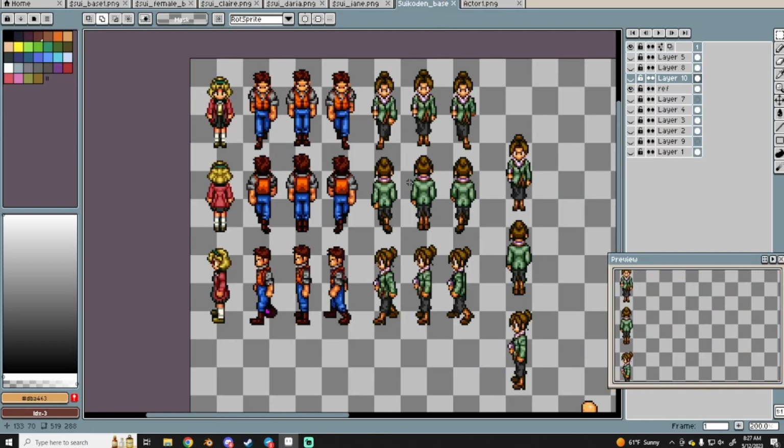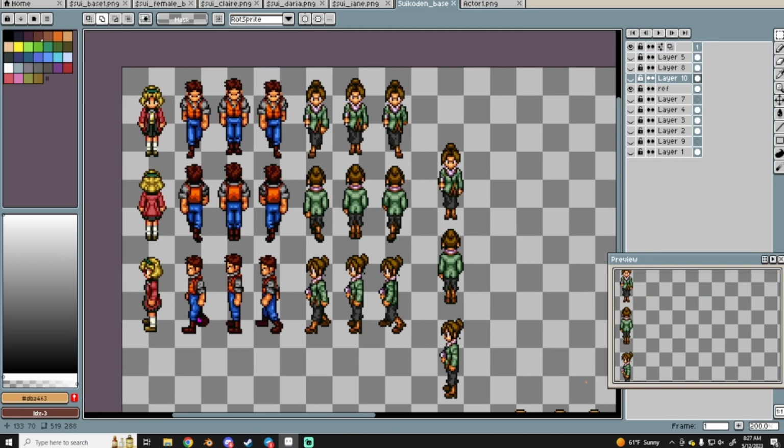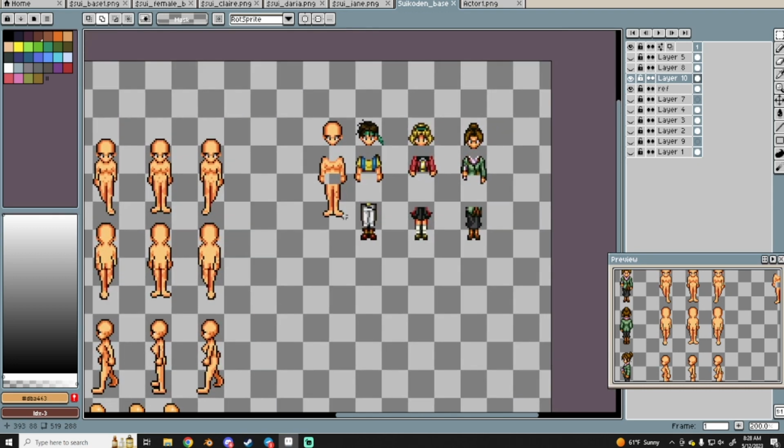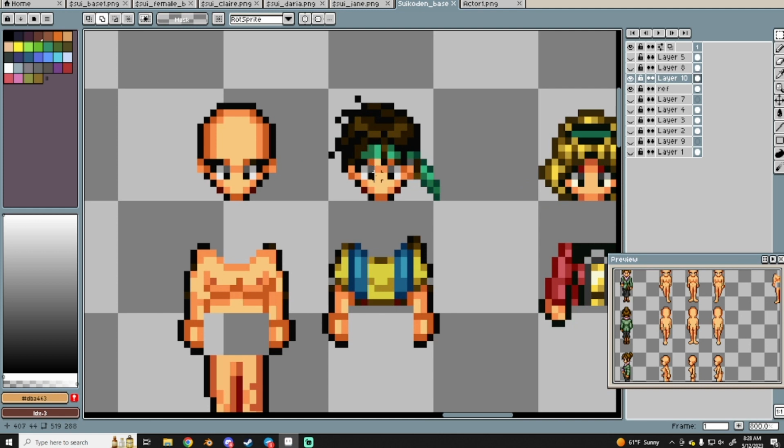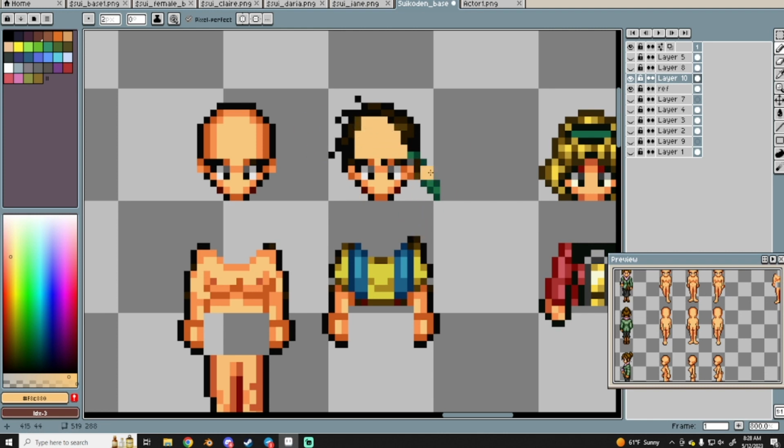So I brought those characters into Aseprite, just to see what I was working with, and I was able to create these bases by doing this. I literally broke pieces of the character off and separated the head, the torso, and the legs, and then I made a nude base for the character from that. I just used a color picker to pick the skin, and then I started erasing and filling in the shading and getting rid of this bandana thing, getting it to the point where I was like, okay, we've got a base character.